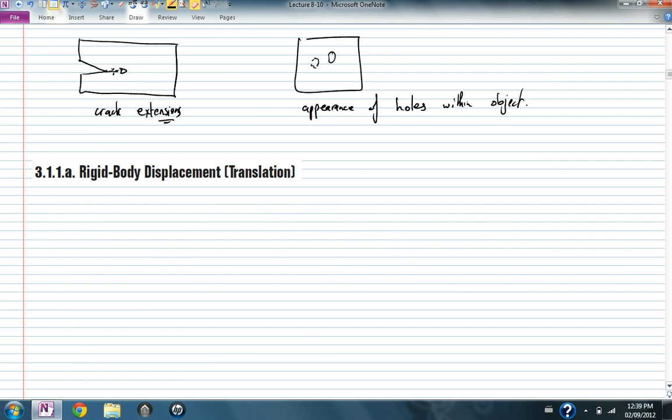The first kind of deformation or displacement is what I call rigid body displacement. If I have an object in space embedded or described by omega naught, all the vectors on this object are described in the set. I put them all in the set omega naught, where omega naught is a set of vectors in R3. Of course, this is a subset of R3.